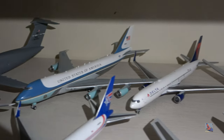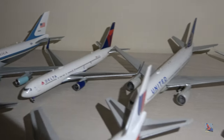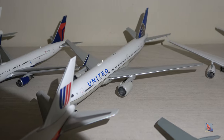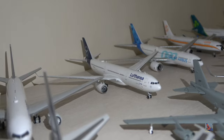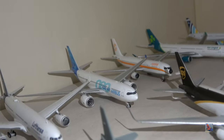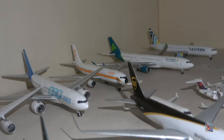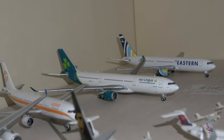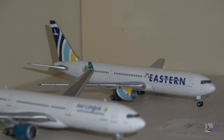Delta 767-300ER 2017 or 2018 release. United 777-200ER Continental Globe 2019 release by Gemini Jets. Lufthansa 833-300 by Gemini 2019, obviously in the new livery. A pair of Phoenix house liveries: an 833-800 NEO and an 8300-B further back. Aer Lingus 833-300 by Gemini Jets. And an Eastern 767-300ER with a fingerprint livery by Gemini Jets.